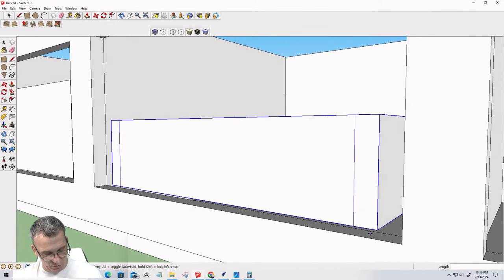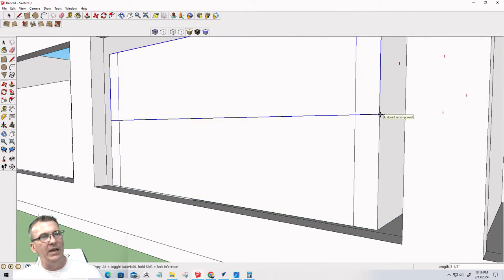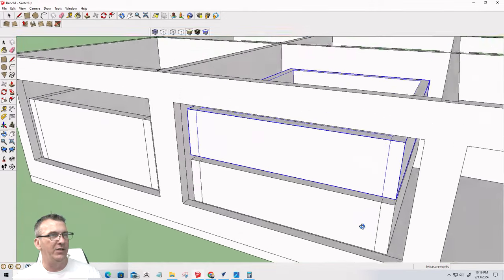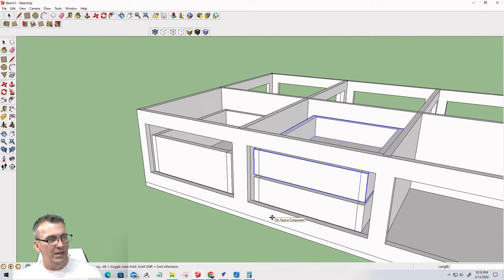Now I'm going to hit the control key and I'm going to drag a copy up here. And then I'm going to lift that up. And I'm going to type in 0.375 and move that 3/8 inch up. So that's going to be my two drawers there. Now, coming in here, I'm going to select both of these items.